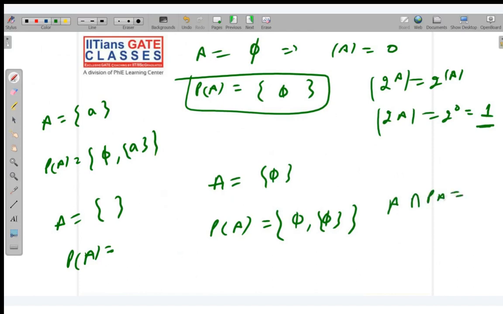This is a good question. The common part is 5? No, this is not good. For A intersection the power set of A, first of all we will apply brackets, so within brackets 5. You will find both options in the GATE exam: 5 and {5}. This one is correct, this one is wrong. So A intersection power set of A, within brackets we will write 5.